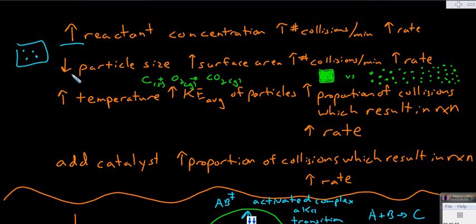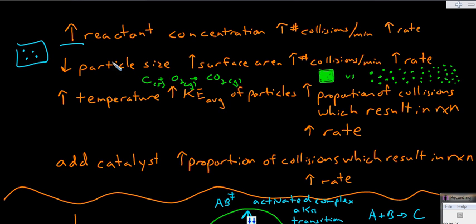Similarly, changing the particle size can change the rate. For example, let's say that you were burning carbon or coal. This solid reacts with gaseous oxygen to produce gaseous carbon dioxide. Now, what would react faster? One big chunk of coal, or that coal broken up into coal dust, extremely small particles of the same mass as before, but just much, much, much smaller. Many more particles, but much smaller.